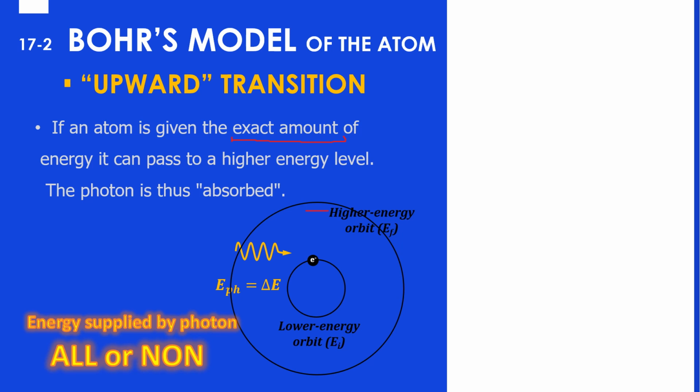An electron cannot be there. As if the atom thinks, if this energy isn't enough to move to a certain level, it will be discarded. If this energy would move the electron to a level higher than a certain level, it's also discarded. The energy of the photon must be exactly equal to this.